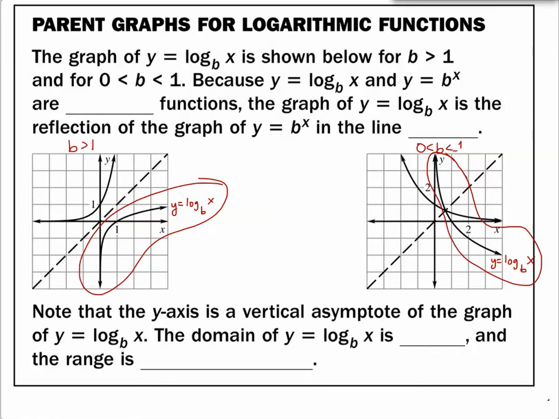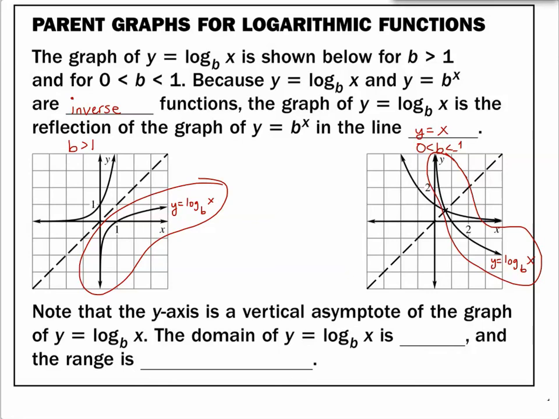Okay. Now, on to the second sentence in the paragraph above. Because y equals log base b of x and y equals b to the x are inverse functions, the whole point of the logarithm is to do exponents backwards. The graph of y equals log base b of x is the reflection of the graph y equals b to the x in the line y equals x. That's true. It's meant to explain to you why the graph shapes are what they are. At the end, you're probably better off just knowing what the graph shapes are, and then working with them correctly.